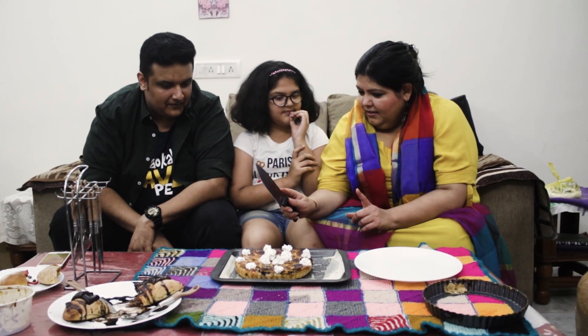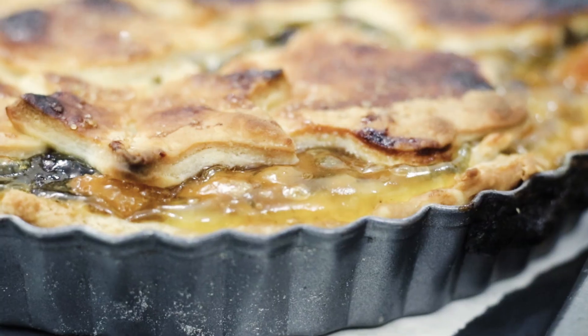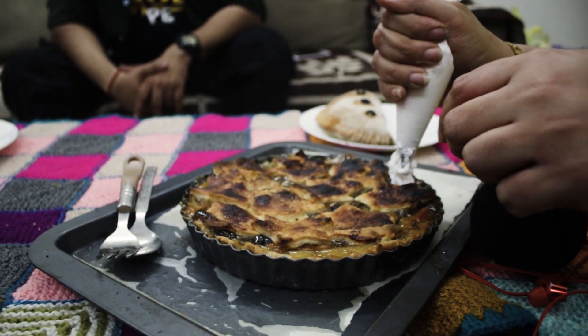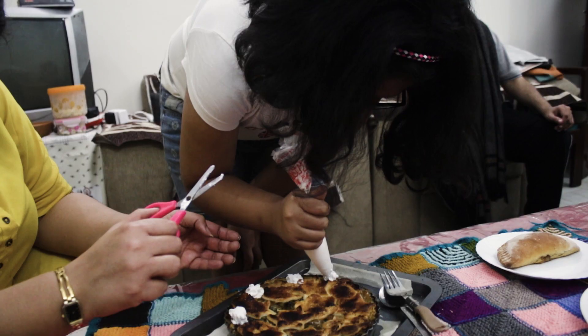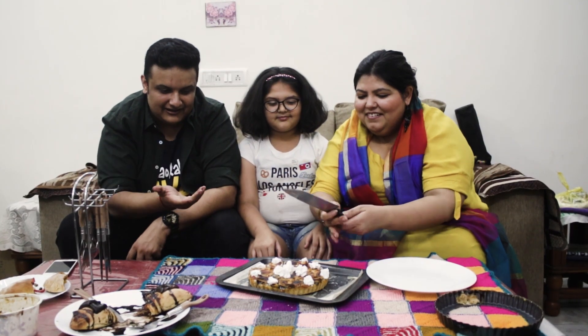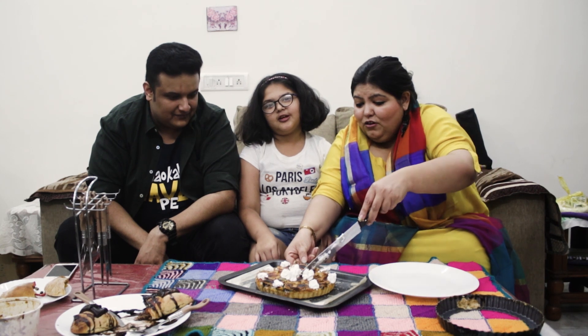Now the final thing — dessert. The peach pie. He has to identify two flavors inside the pie — that's the challenge. It's a very tough challenge. I'm not good with pies because I have very less experience with these kinds. I can see whipped cream, apple pie, and possibly blueberry cheese pie. But I don't know what the elements are inside. He only knows it's a peach pie — that's all.